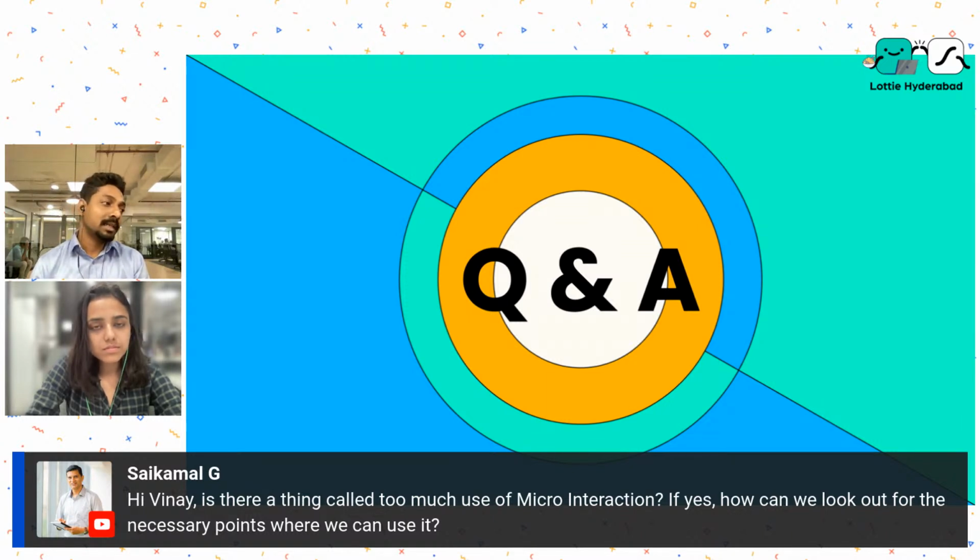In some cases, for example, a designer is showcasing his animation skills. At that time, micro interactions are required, he wants to showcase each and every step. If you are applying micro interactions there, the context is different. He wants to showcase his skills and represent what he can do. So there it might be correct, but in other cases it might be wrong. So you need to understand what the context is when we are using them and what kind of animations we are providing. If you know these things, you may end up with good micro interactions. Otherwise, that can break also.